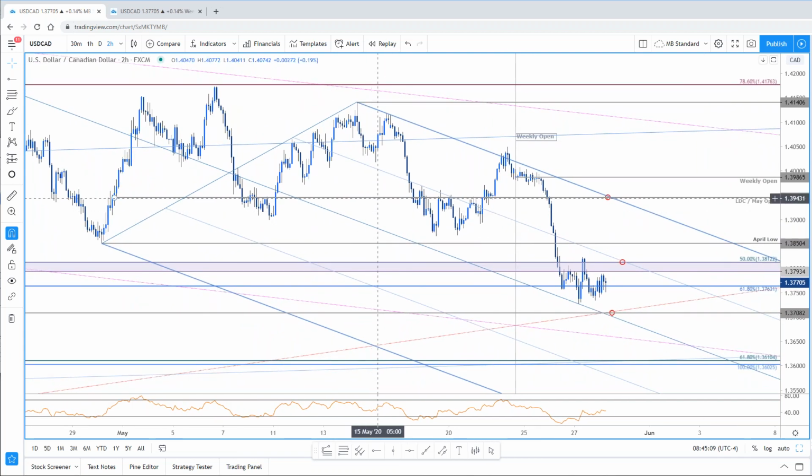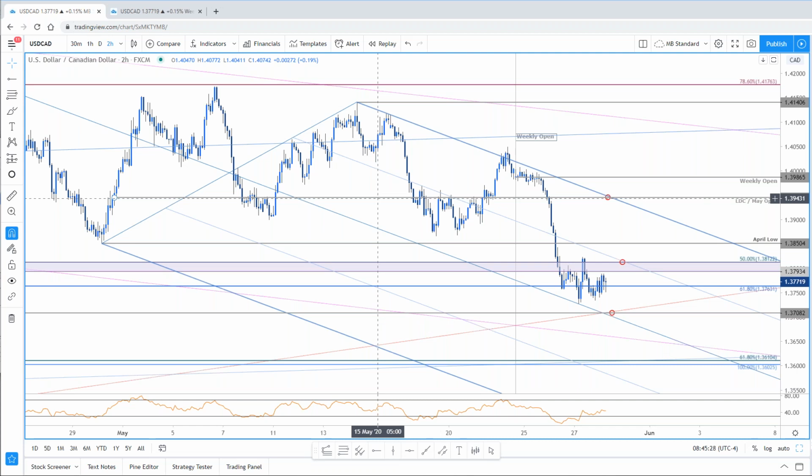I think it was a great trade. 38 if you took profit, you're great. 37.90 if you took profit, you're on point. 37.60s if you haven't taken profit yet, it's buckling here. So if you want to leave a little on the table, that's fine, but do something down here.